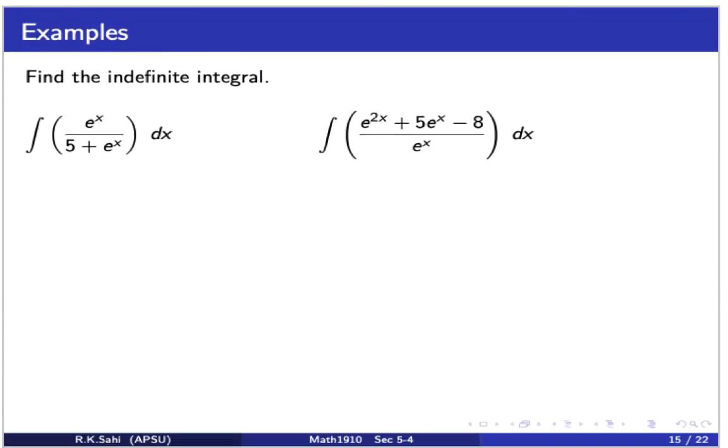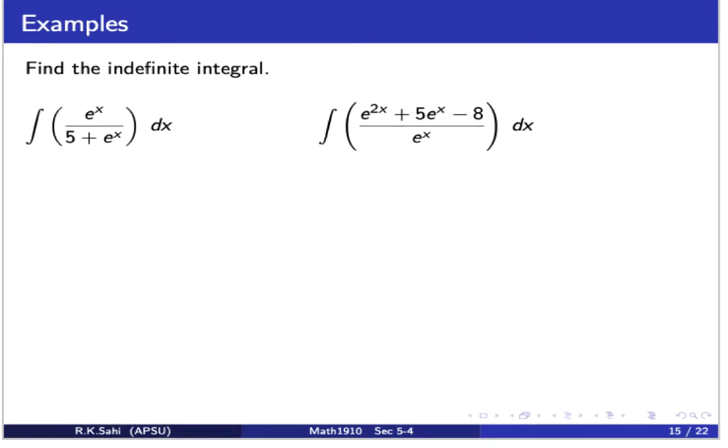Let's look at some other problems. Now clearly, we have exponentials and we have rational functions. So whenever in doubt, let's see if the u substitution can help. This is a problem where it is like u prime over u. So we have to first figure out what is the right u. If I take the differential of u here, I will be able to get rid of the e to the x on the numerator. So u is 5 plus e to the power x. What is du? e to the power x dx.